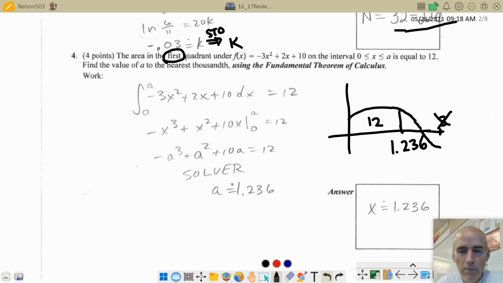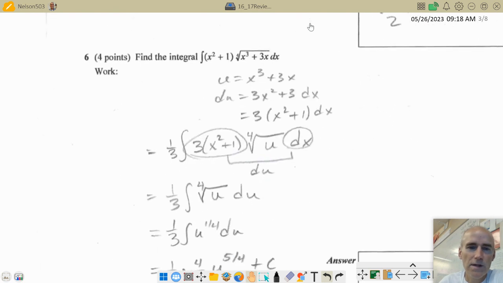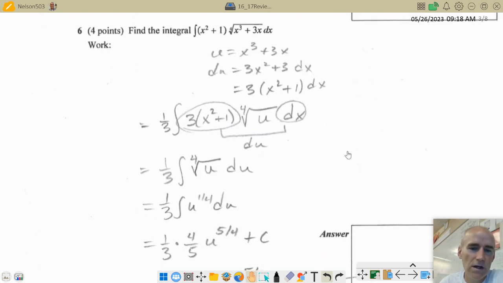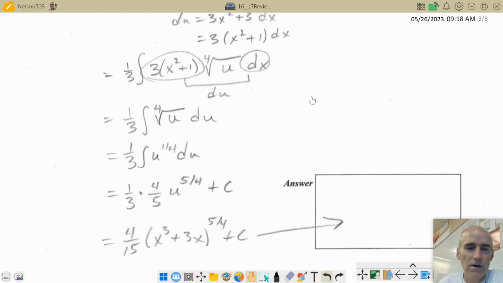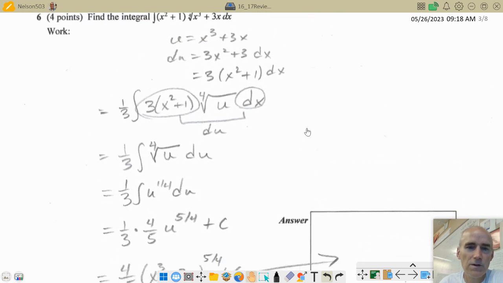All right, number 5. I think number 5 is on the next page. Yes, it is. I'm taking the antiderivative of this guy. I'm doing u-substitution. So study this a little bit. Study this answer. If you see something not right, let me know, or if you have a question about it, ask me on Tuesday. Number 6, I'm doing the antiderivative again. I'm doing u-substitution again. I end up with that guy all the way down here. You can pause the video as I'm showing you all my steps on u-substitution.